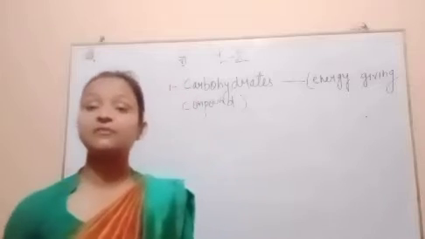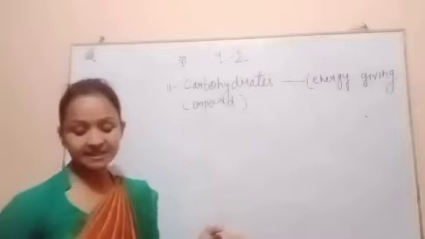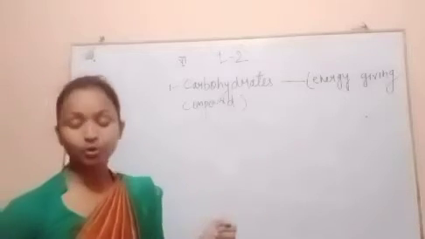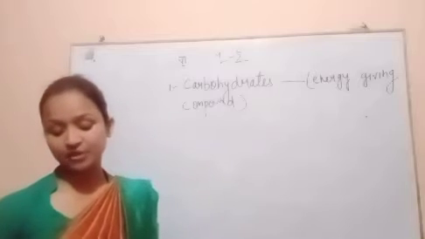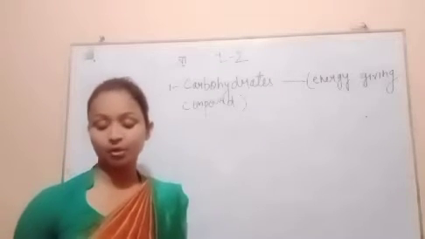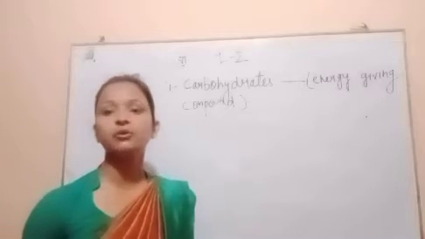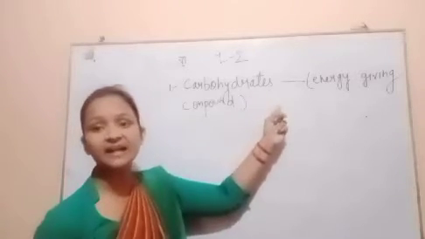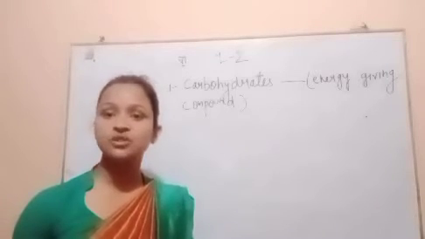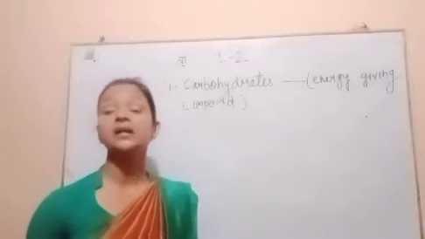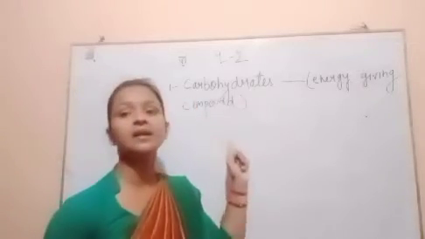So you can see that food which is rich in carbohydrates is potato, sweet potato, bread, rice, wheat, maize, jaggery, honey, common sugar, and milk. And most processed food which contain carbohydrates, that is pizza, burger, jams, jellies, and noodles, are rich in carbohydrates. They are called the energy giving food.